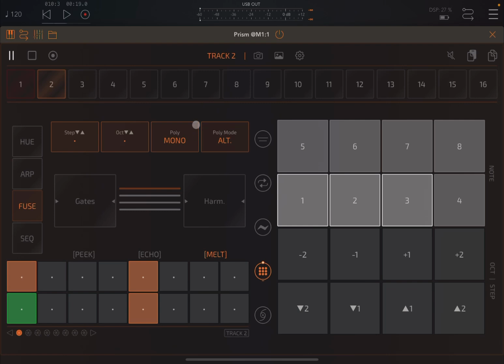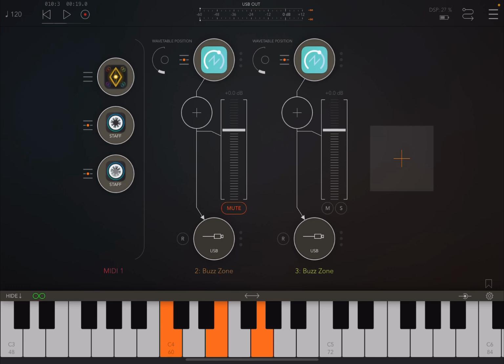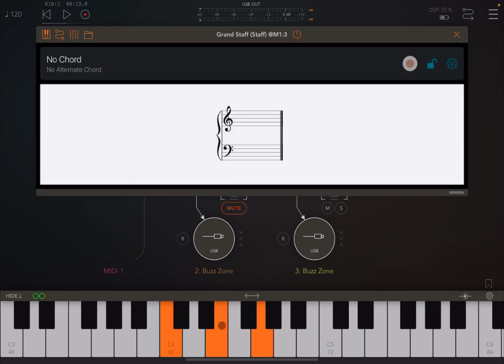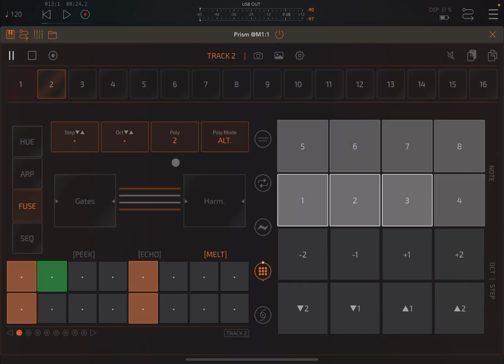So let's go back now and select poly mode, but with 2. Now it shows you here which notes are being played as well, which is really great. So it has a polyphony of two, so two notes, and displays the lower and the top. So let's check if that is accurate. You would expect to play C and G on the C major chord, and D and A on the D minor chord. And that is exactly what it's doing.